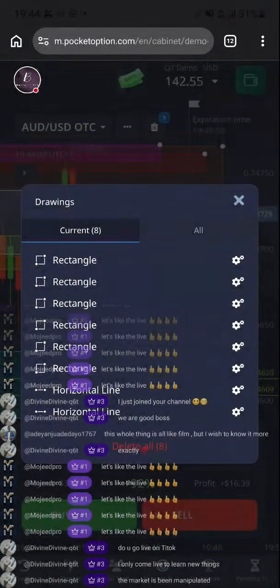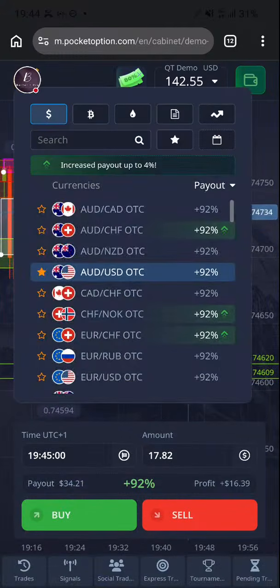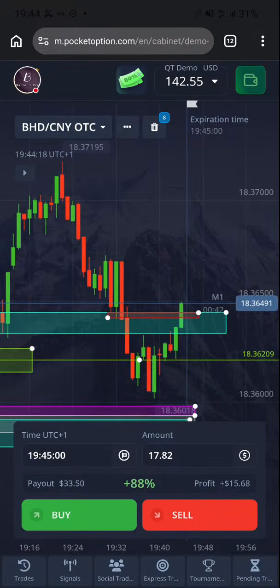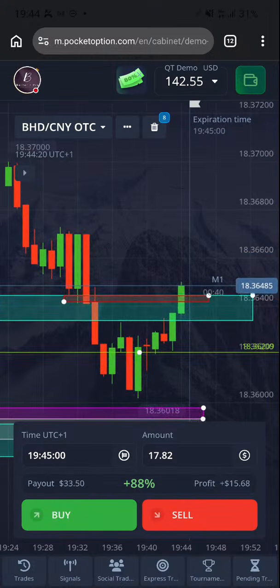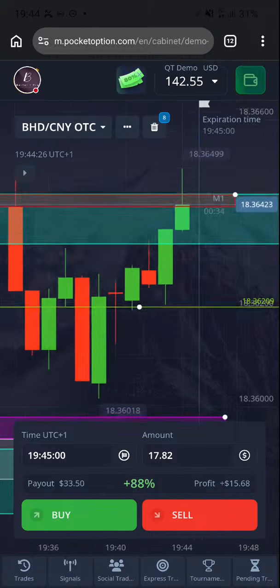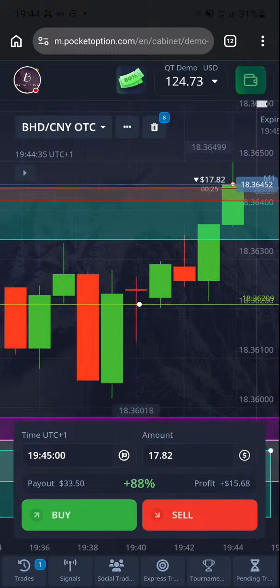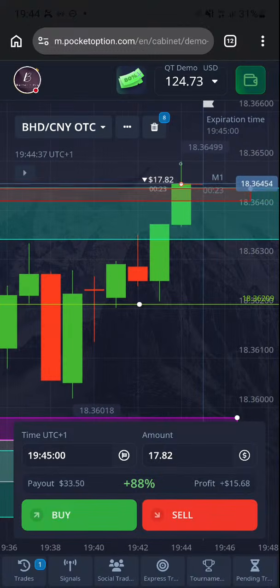Okay. The market is being manipulated. Yeah, every market is manipulated one way or the other. But it doesn't mean your strategies will not work. The only time I will not take a trade is when I want to go with the sellers here. You know what? Oh, I should have taken the trade earlier. Let's take the trade. I'm still expecting a pullback. But you see, this round number would have been the best place to take the trade.